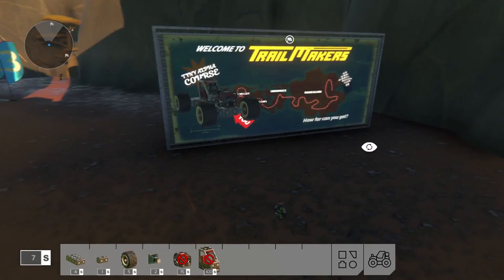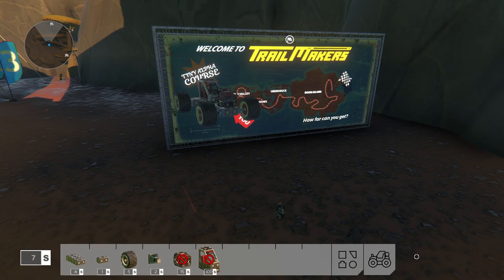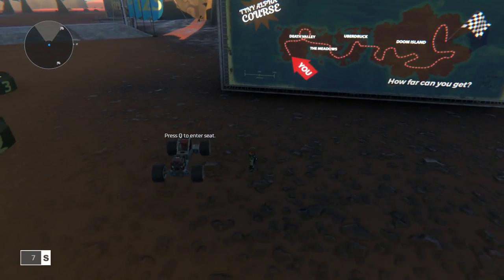You can save this vehicle. All you've got to do is click and drag, and so you can save it. And you just hit the save icon down here, and I guess anytime you need to pull this vehicle back out, say you make a really awesome vehicle and you've got to swap them out, I guess this is the way to do it. So, we've got our little buggy here.